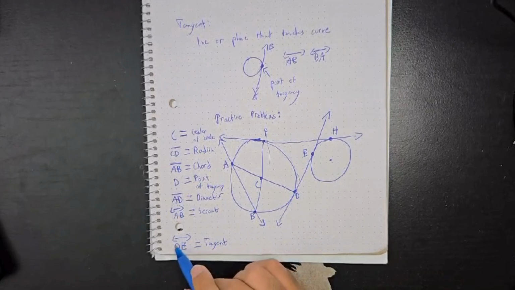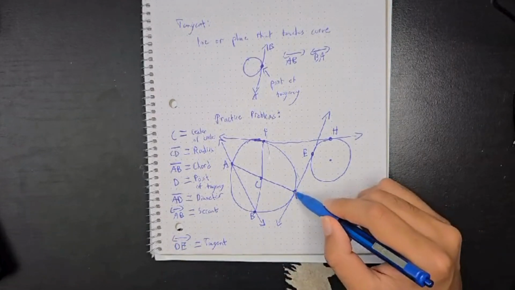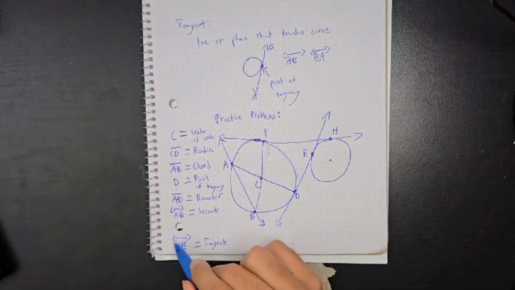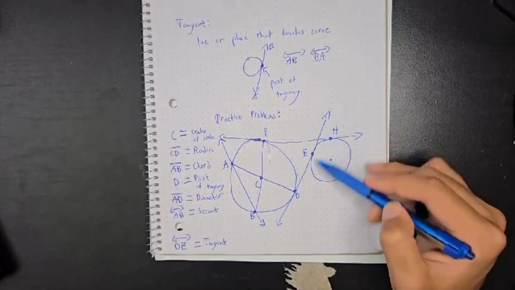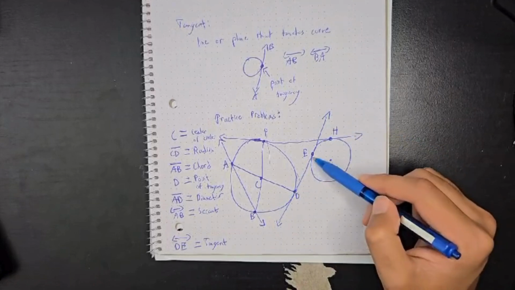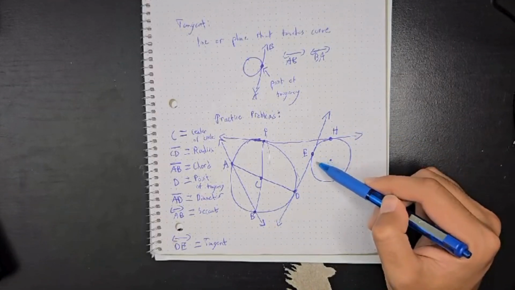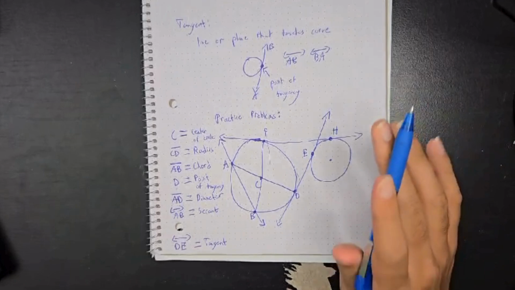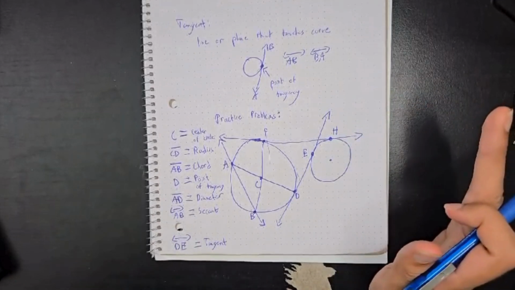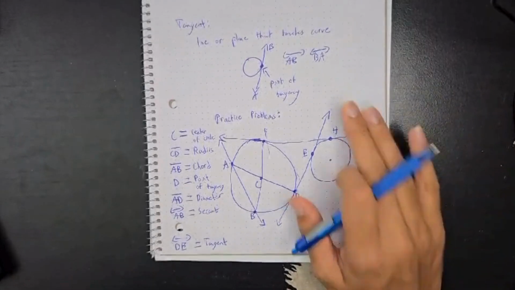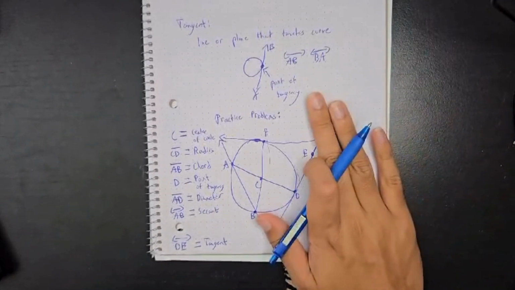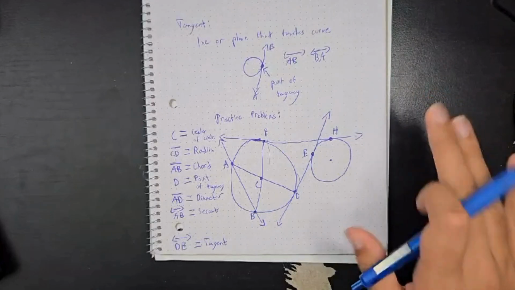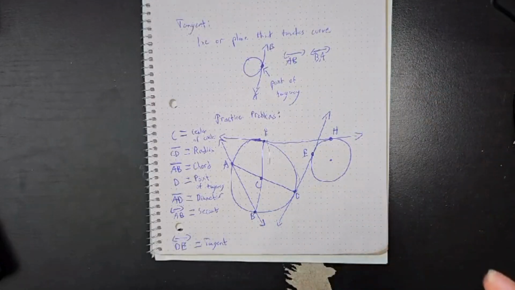And then we have this one right here with DE. If you see DE right here, it's asking for the line, not the segment. That means it's going to be a tangent. Although there are two points of tangency, they're both for separate circles. So that essentially entails that it's going to be one circle. I mean, sorry, not one circle. It's going to be one tangent line, which is touching two circles. It's not touching the same circle, so that's fine.